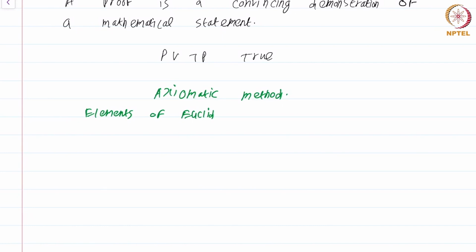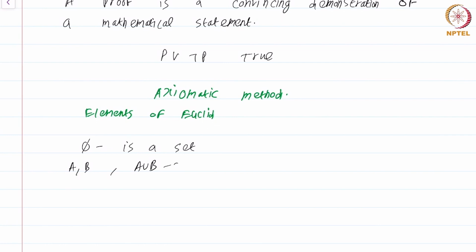One of the axioms of set theory that we will see in a future module is that the empty set, phi, is a set. Another axiom that we will see is that if A and B are sets, A union B is a set.